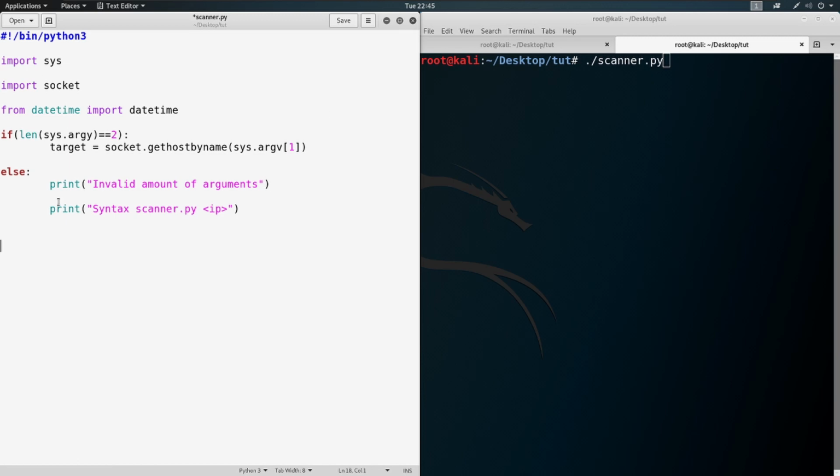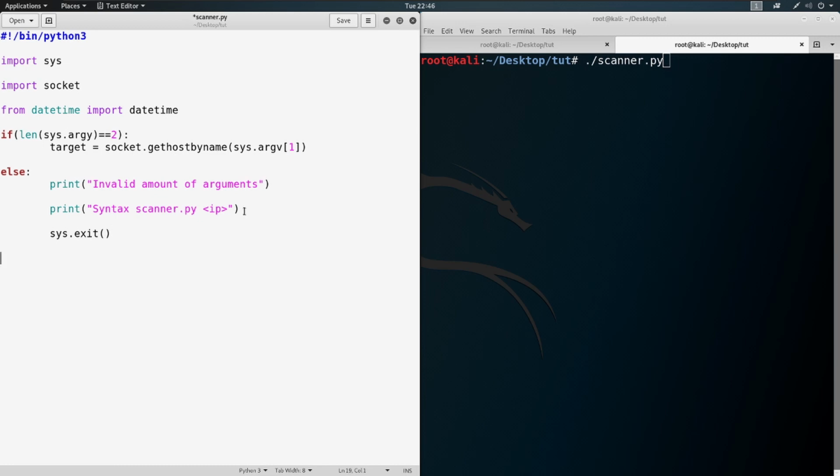So here we are taking 2 command line arguments, and if there are not 2 command line arguments, it is going to give an error and provide the user the proper syntax. And here we will do sys.exit and it's going to close our program.